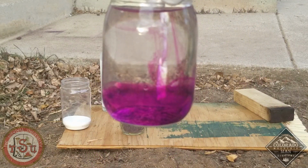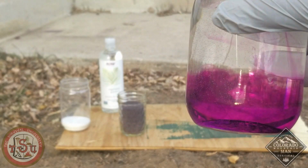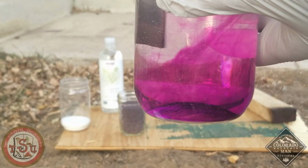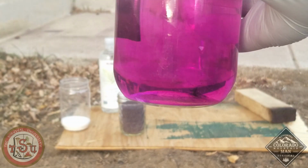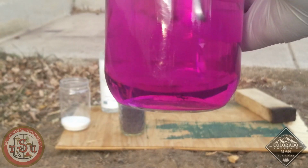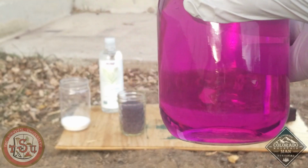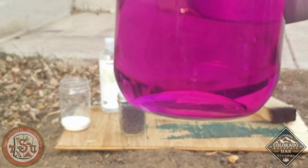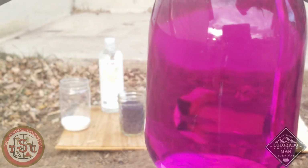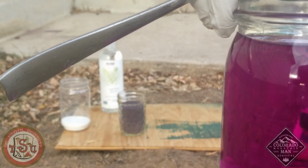A lot of times for your first aid use, they talk about the color of the mixture you're making. Most things I've read so far talk about it being a very light pink solution. So a little bit of this stuff goes a long way. There are still crystals in the bottom there that are dissolving. If you make this stuff up too strong to treat wounds and things like that, you can actually cause chemical burns. So again, it's probably better to go with a very light, mild solution.